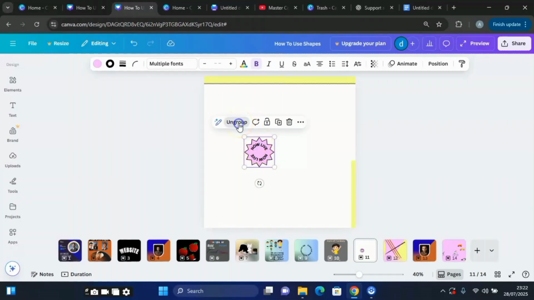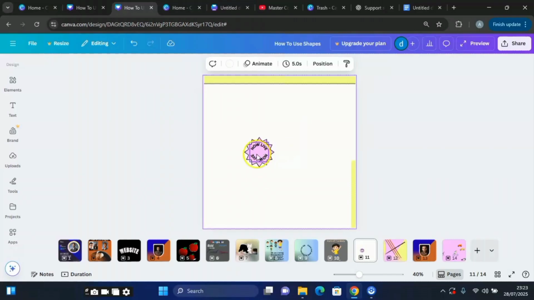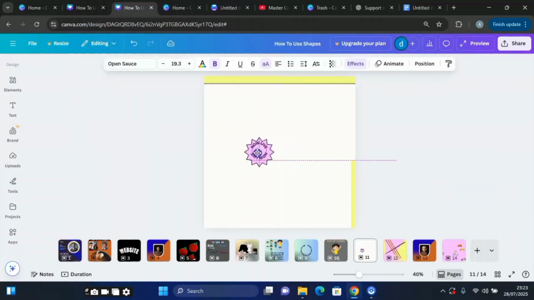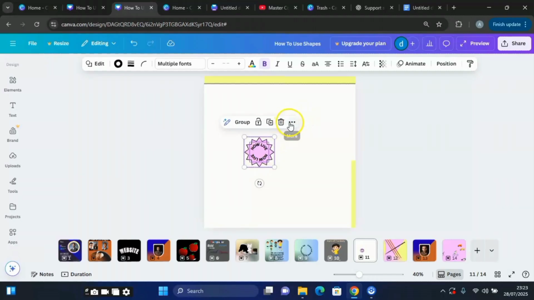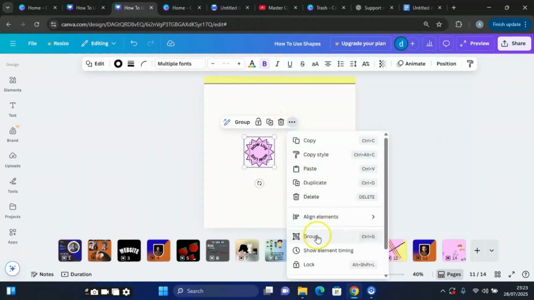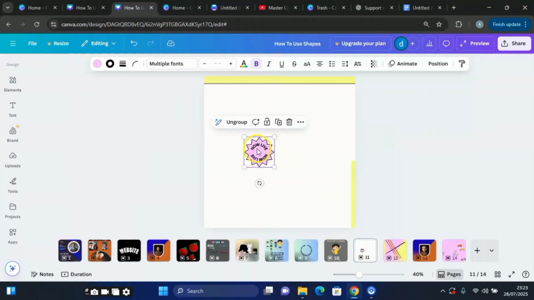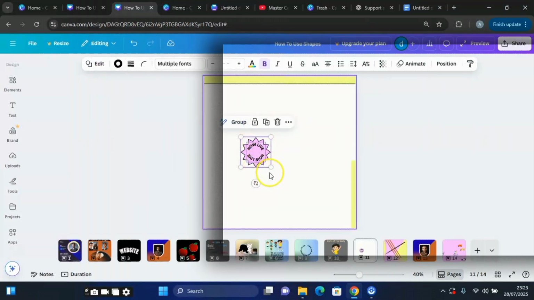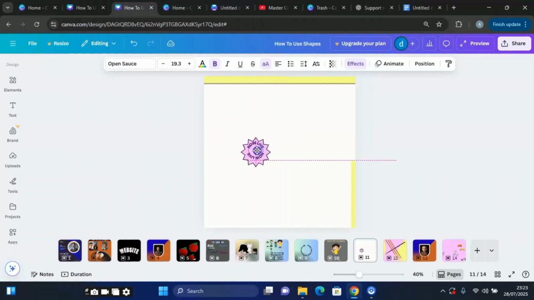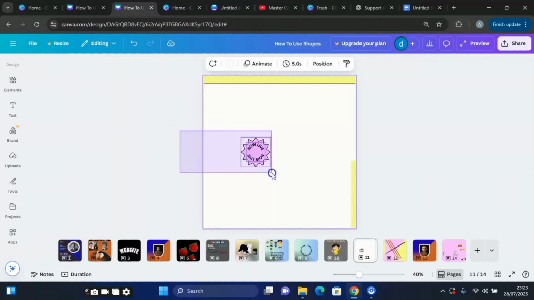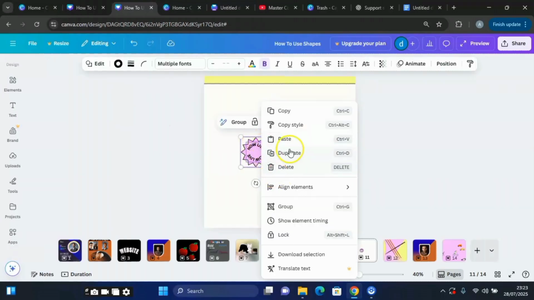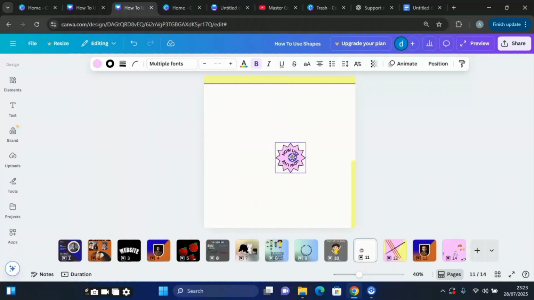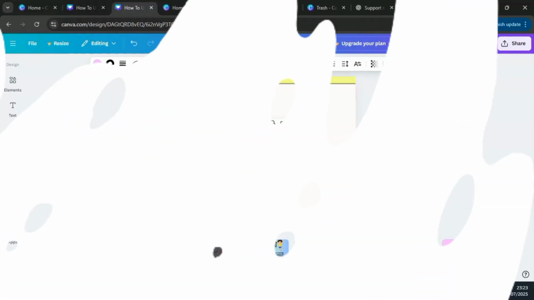Let's click on ungroup. Another way to group this, look at it, it's not grouped together. You can easily highlight it, then click on the three dot line we're having here. Then you can now click on group. Look at it. This is how to go about it. Then let's ungroup it. The third way to group this is highlight it, then left click on it. Once you left click on it, look at it, click on group to have it grouped. This is how to go about this.